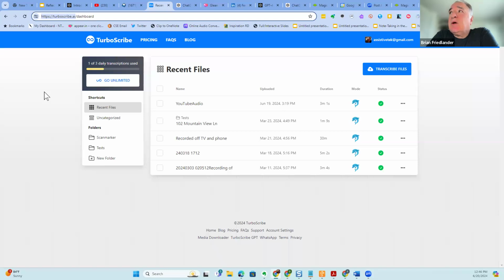This is called TurboScribe. Brian, before you move on to the next tool, there was a question in the chat from Lyle. Is there a difference or concern using this similar functionality, I think when you were talking about Glean, through ChatGPT, i.e. to upload the PDF and ask ChatGPT to answer questions?